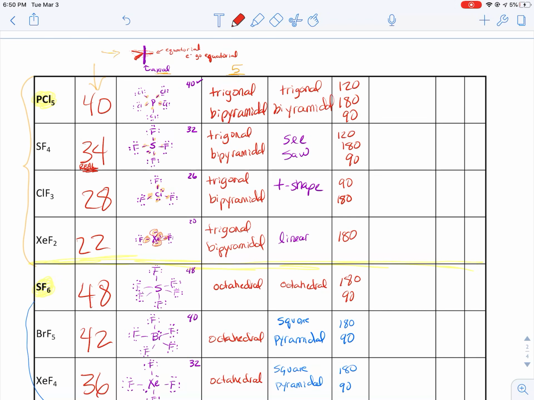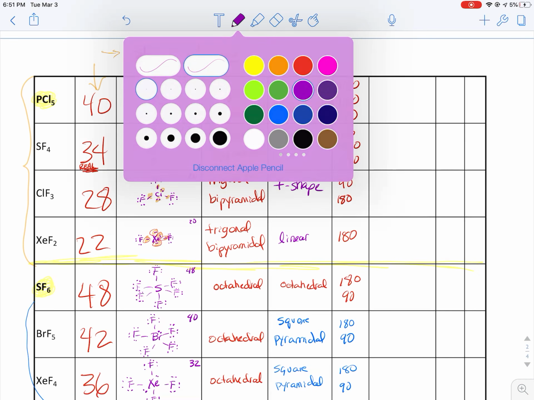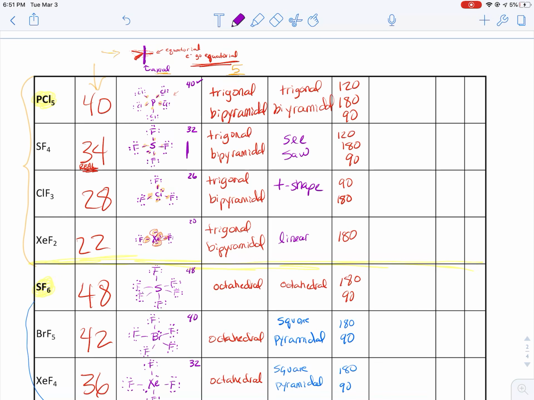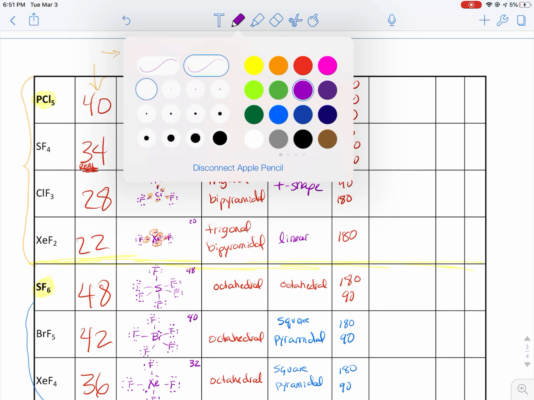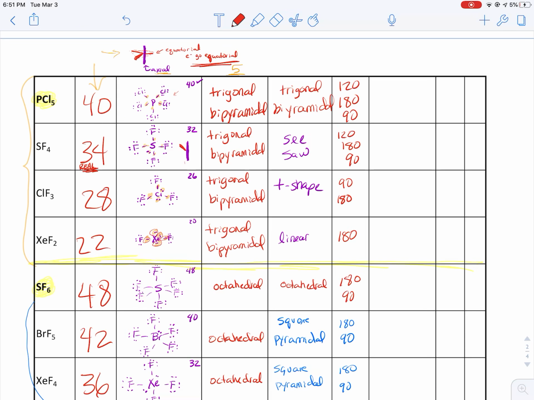That's that shape. And this is the key thing, is that we're going to be replacing the bonds in this shape with electron pairs. You want to start replacing equatorial first. So you're going to start in the red positions when you start doing the replacement. So for this one right here, it'll kind of look like that. I made it probably a little big. And right here is where those lone pairs are.